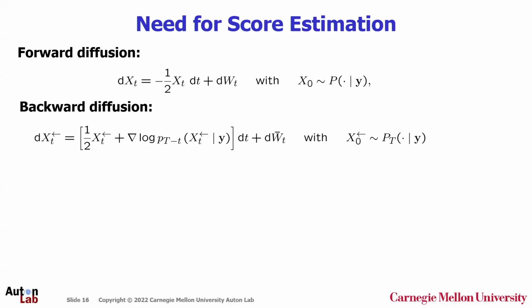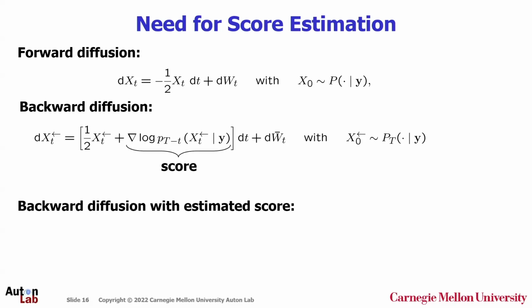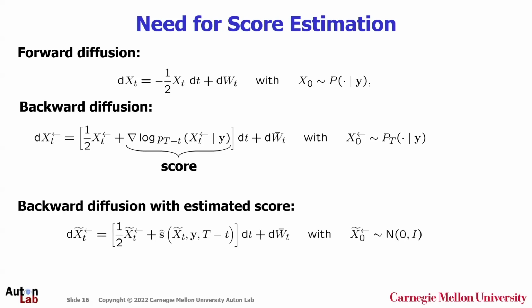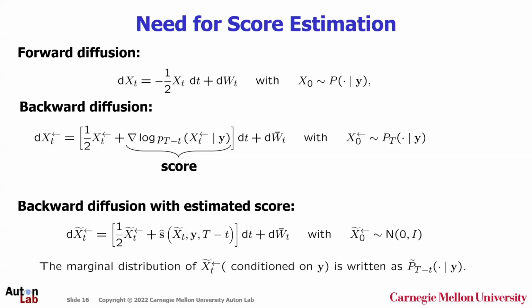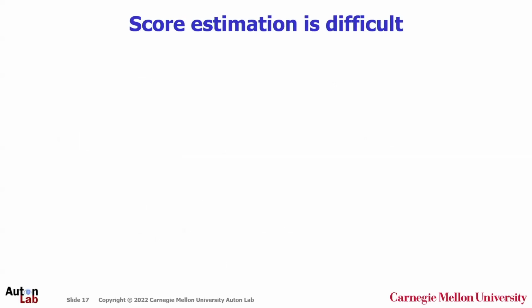And then when we do it, we can notice that this term appears. That's called the score function. So if we could estimate that score from data, then we could do that reverse diffusion very easily. So if we have a score estimation S hat, then we could just simulate this reverse process, and that would hopefully or ideally generate new images for us. So that's the second idea, using score instead of the previous approach that I mentioned with denoising. The problem is that score estimation is difficult.